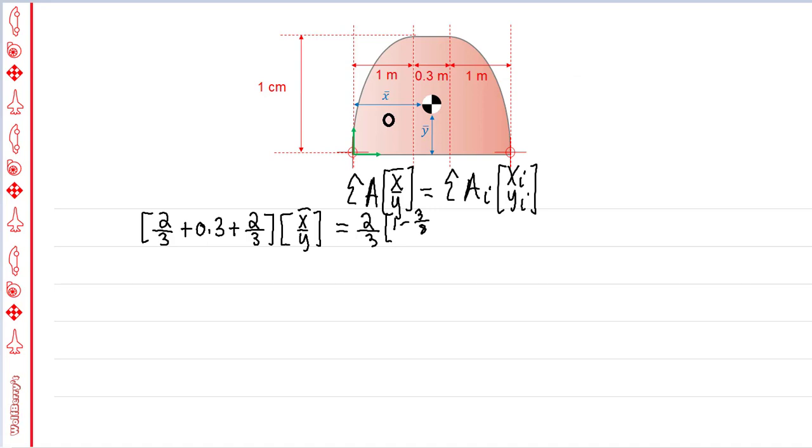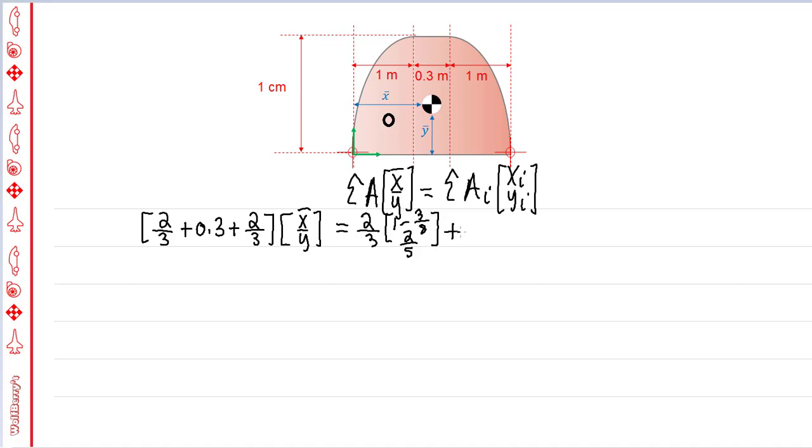That's going to be our x bar. Now the y bar is simply the height of the center of gravity, which in our case is the same thing. It's this here, which we found earlier. We don't have to add anything in this case. So it's simply going to be 2/5. That was the y bar, if you remember.